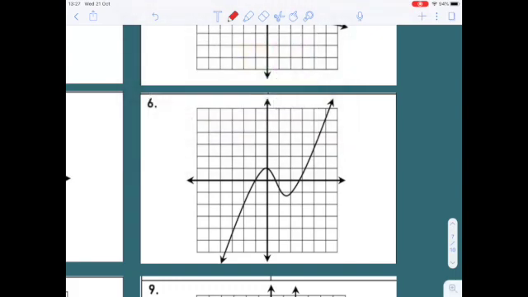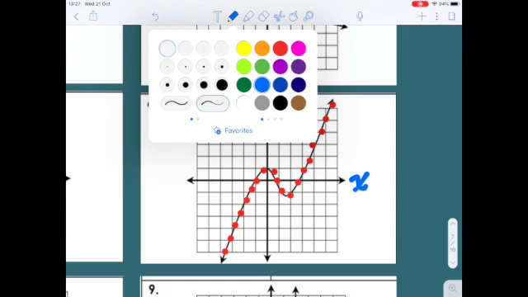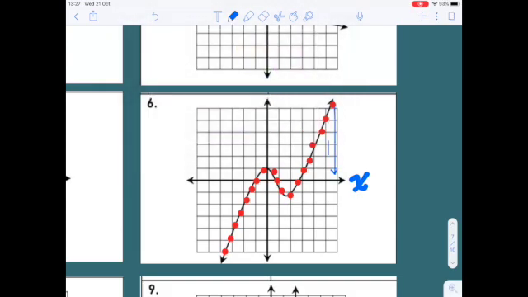Once again, I'm going to draw my points, and I have to imagine them moving either to the x-axis or to the y-axis. So let's do that. I'm going to start with them moving to the x-axis. If I start moving them to the x-axis, these are going to go down over here to meet my x-axis. These are going to go up. These are already on the x-axis. These go down. This one's on the x-axis, and these go up.